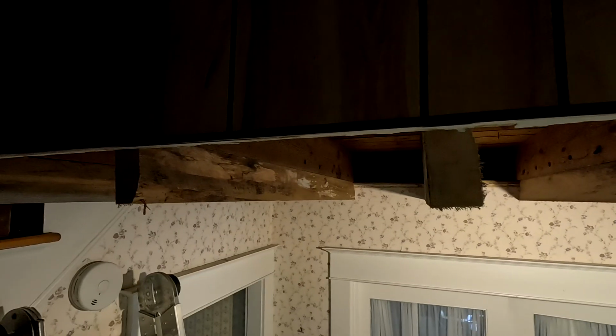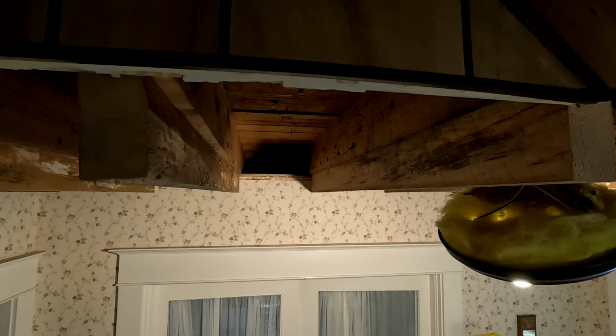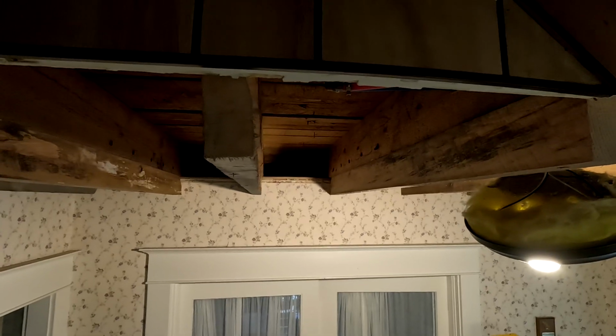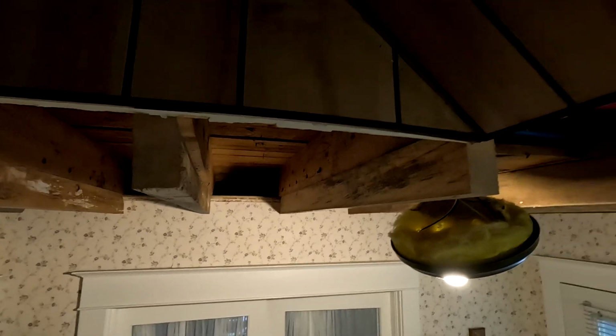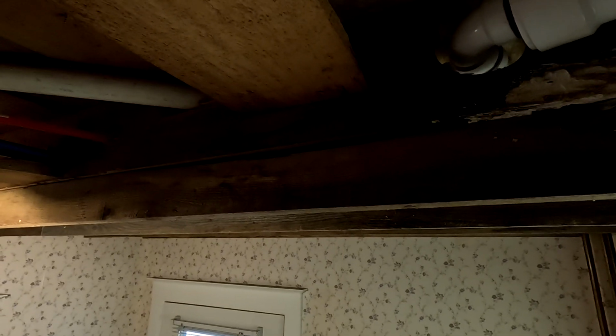I still need to block in the end over here. It's kind of backwards, but it's not structural. Because over here is where it needs to be reinforced.